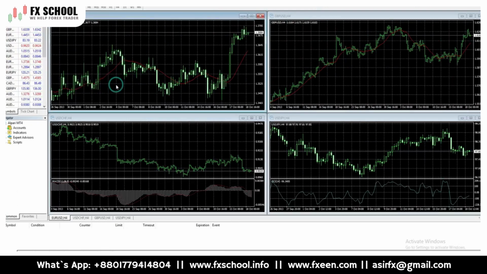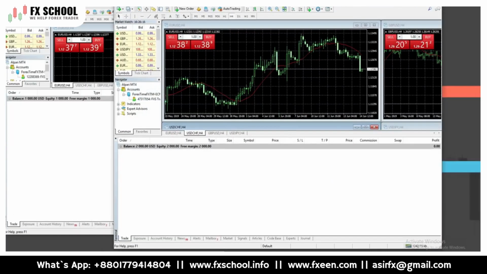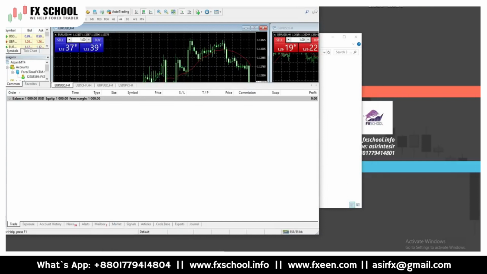This is very easy, because if you are a professional trader, every time you have to download the platform from the other broker, it's a little bit complicated, and I don't like that because I just want to make everything easy. That's why I use it this way, and it helps me very much.